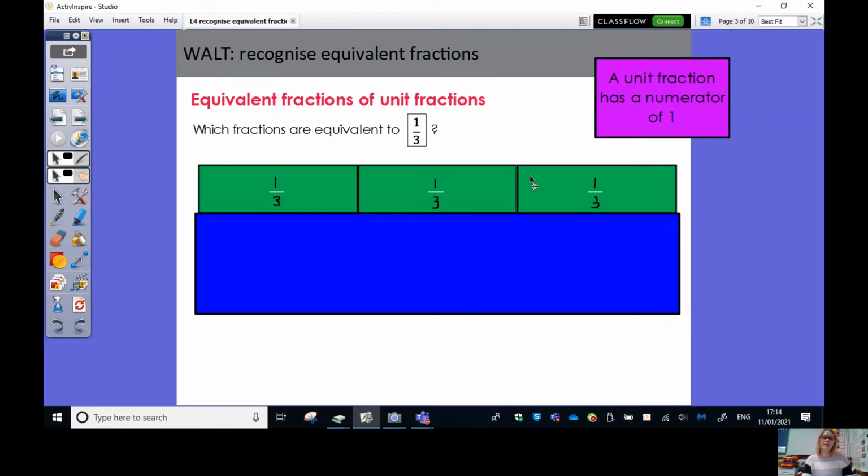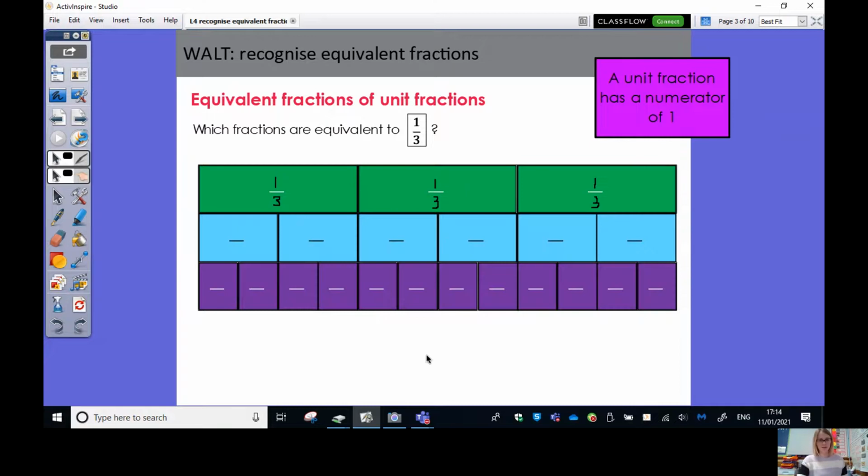So I've already popped thirds up on there for you, so you should be able to find the green bar on your fraction wall. I just want you to have a quick look. Which fractions are equivalent to 1/3? We looked at this yesterday, you might be able to remember, but just recapping in your head or looking at your fraction wall, which ones were the same as 1/3? Okay, hopefully you've had a moment to look at that, or you might have been able to remember.